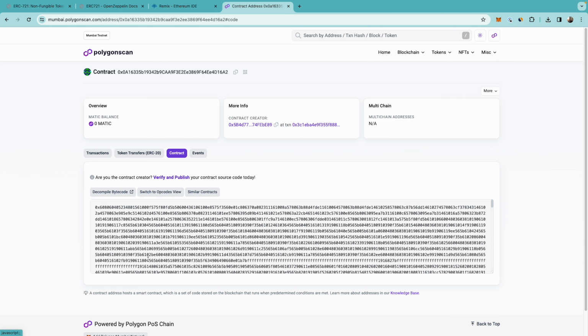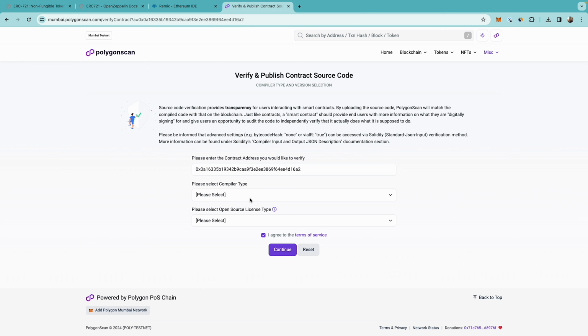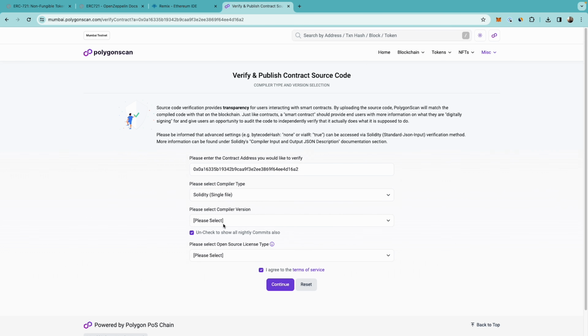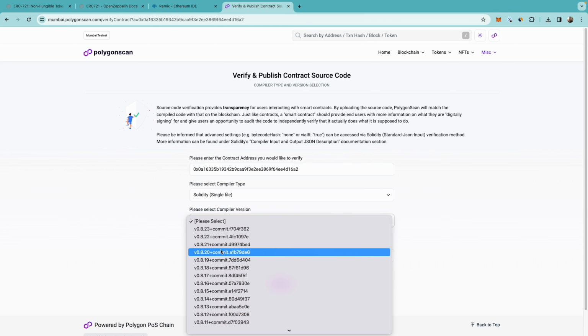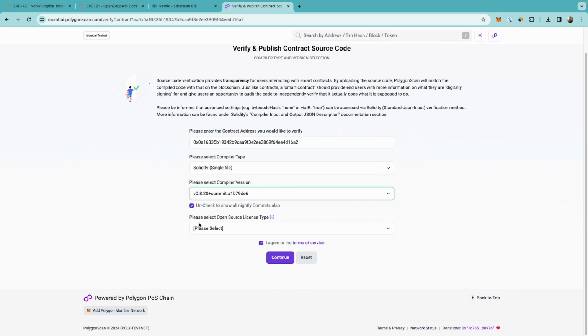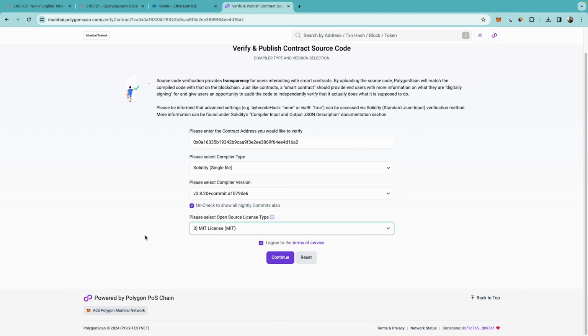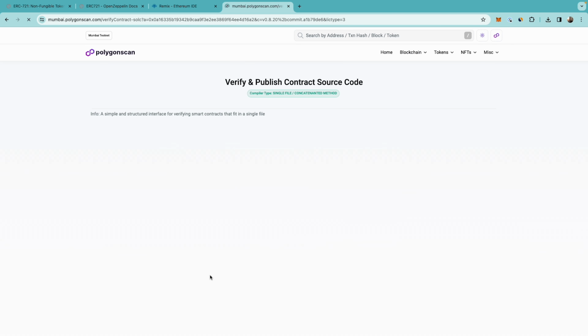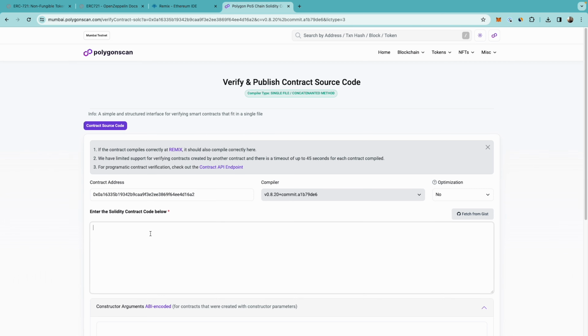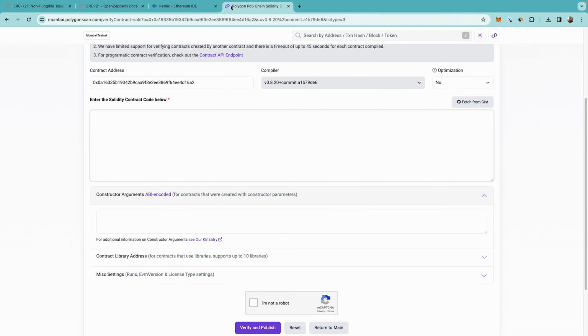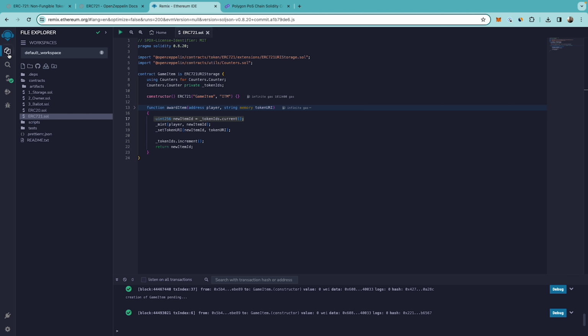Here let's verify the contract so that we can see the functions. Select Solidity single file, select 0.8.20, which is our compiler, and select MIT. Here we have to paste the Solidity code that we can get from Remix.